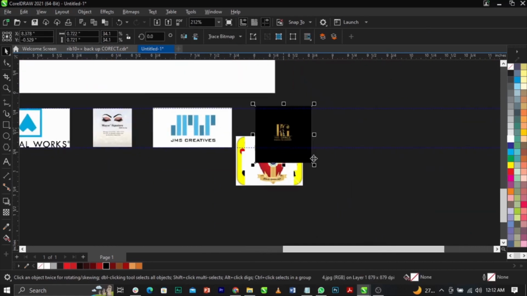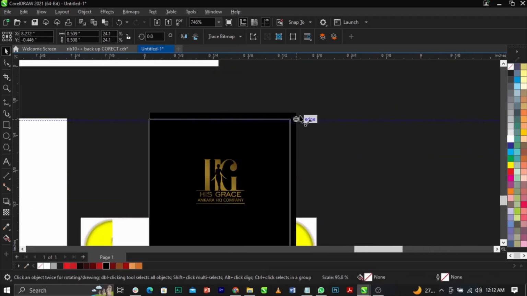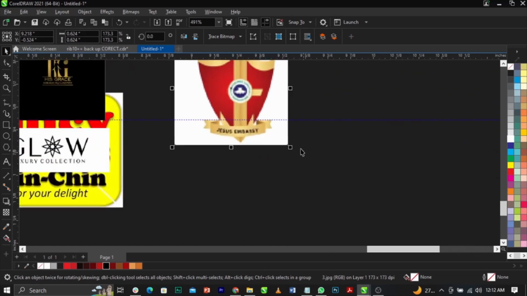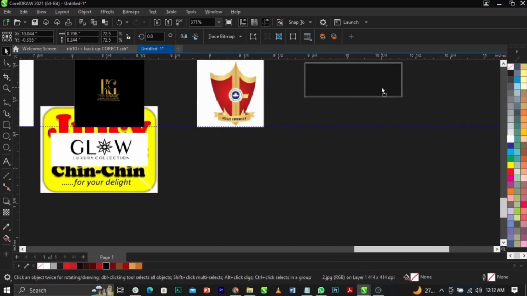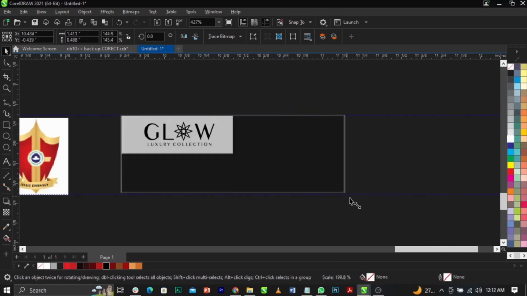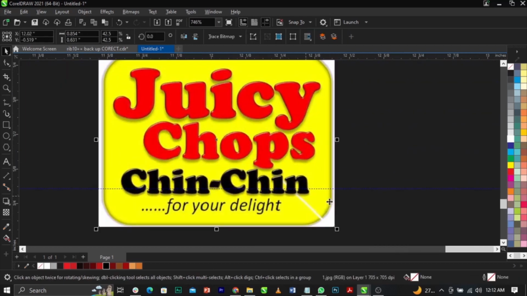Select the last one, put it here, then reduce and reduce this one. Place this one just right here. Then reduce. All we're doing is because we just want them to be in the same shape, the same size. Alright, so place another one here, which is the last one.